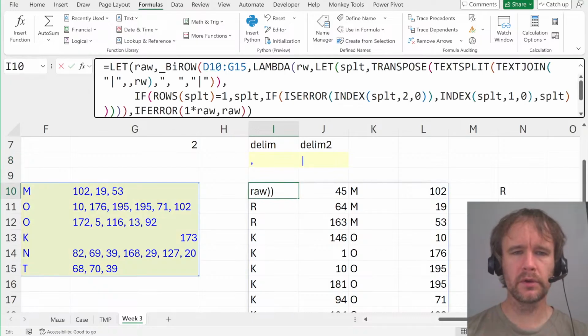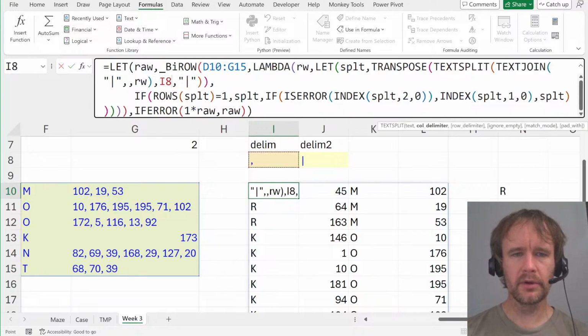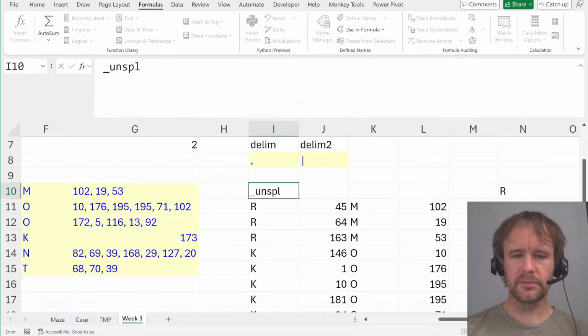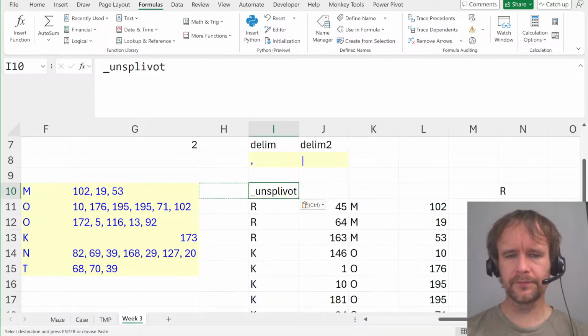Okay, so that is referencing the table. That's good. This should now point to here. This is a little more complicated. I'll come back to that. I'll leave it as a pipe for now. That's it? Yeah, okay, I think that's it. So then call it unsplit. No, that is not an input.